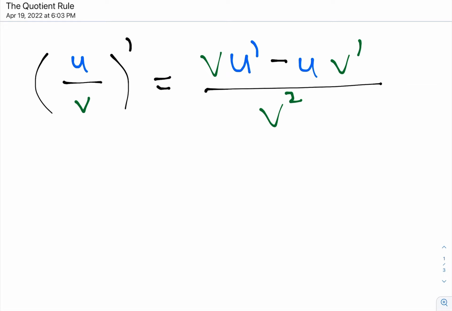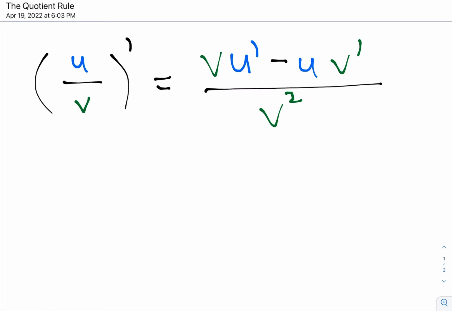In this video, I'm going to focus on something called the quotient rule. So it's almost the exact opposite. There's just a bit of a variation. If we have two functions, u and v, dividing by each other, and we're taking the derivative of u over v, that's going to equal v times the derivative of u, so v times u prime, minus, right? That's why it's kind of the opposite of the product rule, because instead of adding, we're subtracting u times v prime.